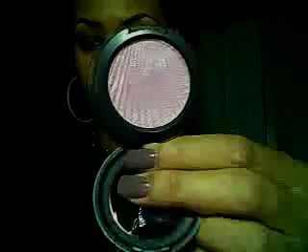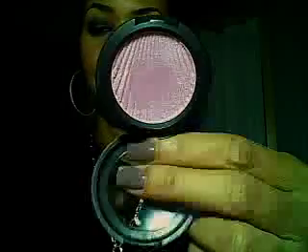The other Brushed Metal X eyeshadow I purchased was Pink Platinum. Really pretty pink color. It has a nice sheen to it — a green iridescent sheen. I don't know if you can see it on camera because it's kind of hard to pick that sheen up on camera, but it's really pretty in person. It just gives off a pretty minty green tone. It's so pretty — loved it, had to get it today.